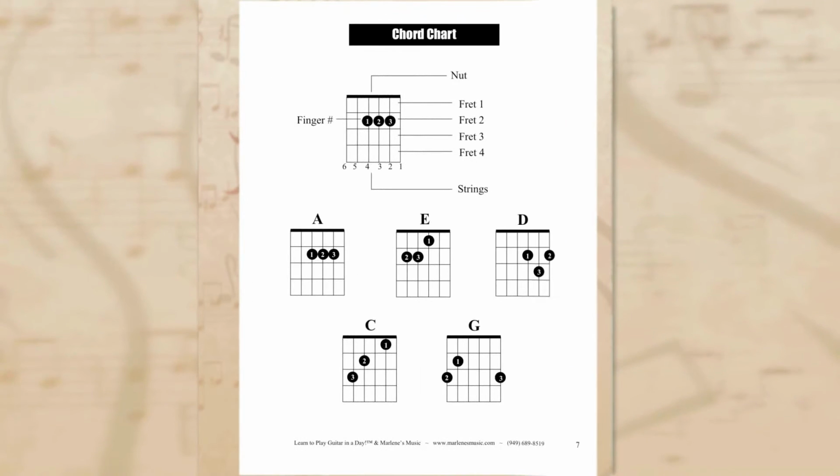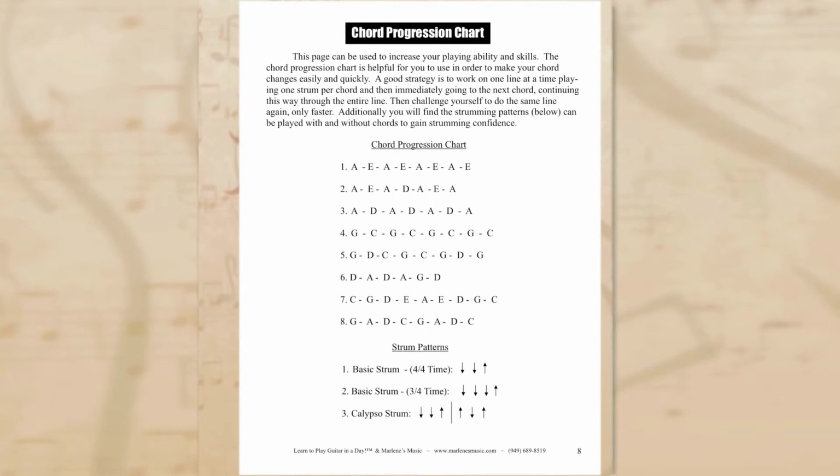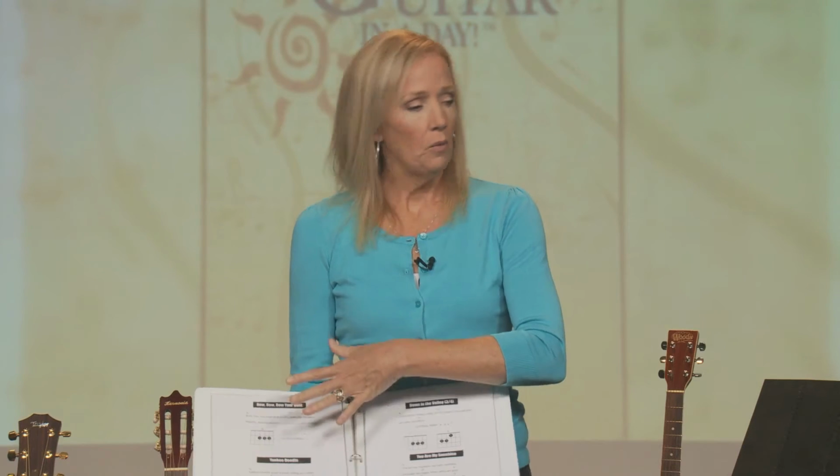I'm going to show you how to read a chord chart and show you 5 different chords. This is a practice page that I'll refer to throughout our day today. And then we're going to start on songs.